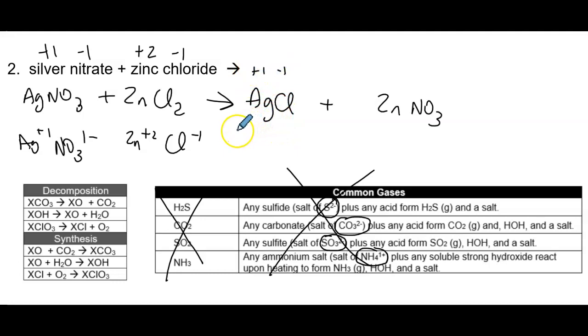Now, for the purposes of this video, we're going to say that the plus charge does not change. So that is not the case in all of chemistry, but for our purposes, to ease into things, we're going to say that the charge does not change, meaning if it's a plus on this side, whatever plus value it's on this side, we're going to carry it over. Okay, so crisscross reduce. Oop. That is not how that goes. I apologize. It would be 1 to 1, so it would not be a 2 there.